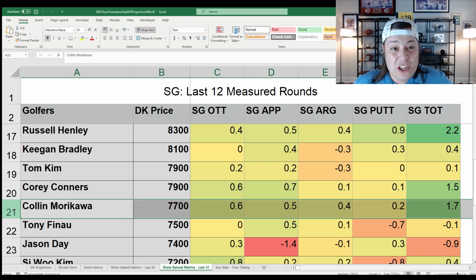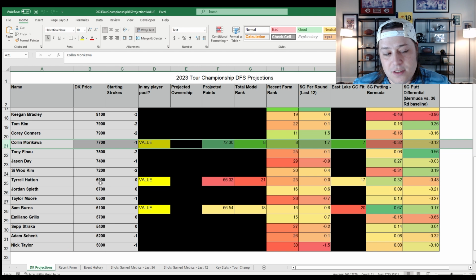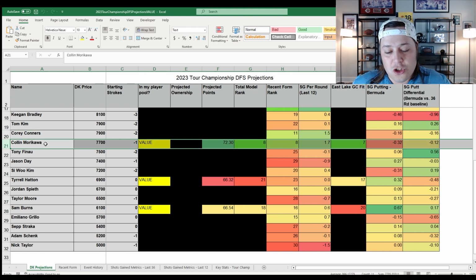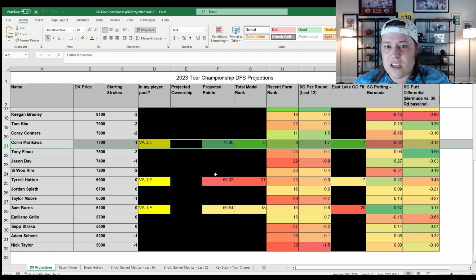But in terms of actual shots gained per round, Morikawa has been the better player, and based on some of the early ownership projections I'm looking at, it looks like Connors may actually end up higher owned, right, than Morikawa, perhaps because of that 1-stroke advantage. But I would definitely turn your attention to these just elite tier players that are sometimes $3,000 too cheap. With the staggered start, you're going to have players starting with more points than others, but it's exactly that. It's just a starting point, right?